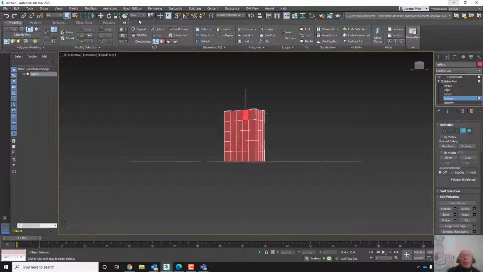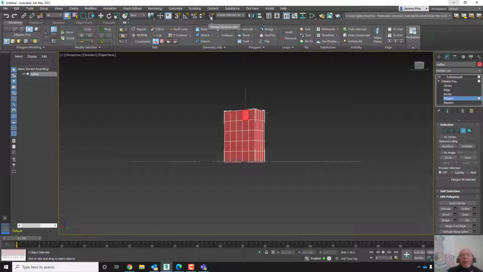I will jump across some of these tools until you see this thing called angle snap. You use percentage snap and angle snap when you're doing an angle and you want it to snap to a particular angle. If you want it to snap a percentage of an angle, so if you were turning something around 360, you can make the percentage of that snap to. And the best way to see that is to actually do it.